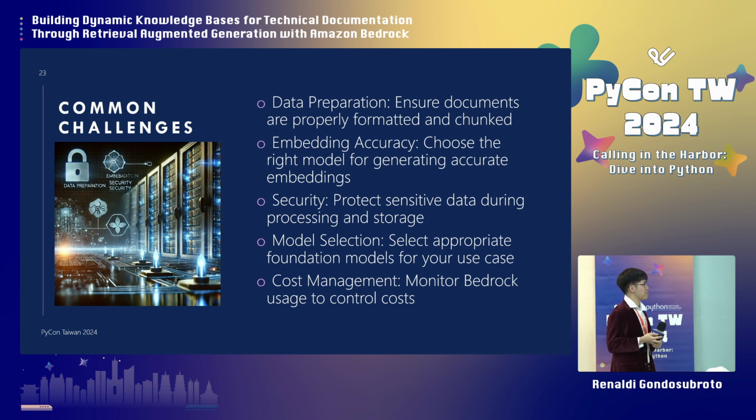So we need to be able to choose the right model for generating accurate embeddings. In my experience, it takes a bit of trial and error oftentimes. We need to try different models and see how they respond to different inputs and see which one performs the best with your particular data. And of course, security is a very important thing. We need to be able to protect the sensitive data during processing and storage.